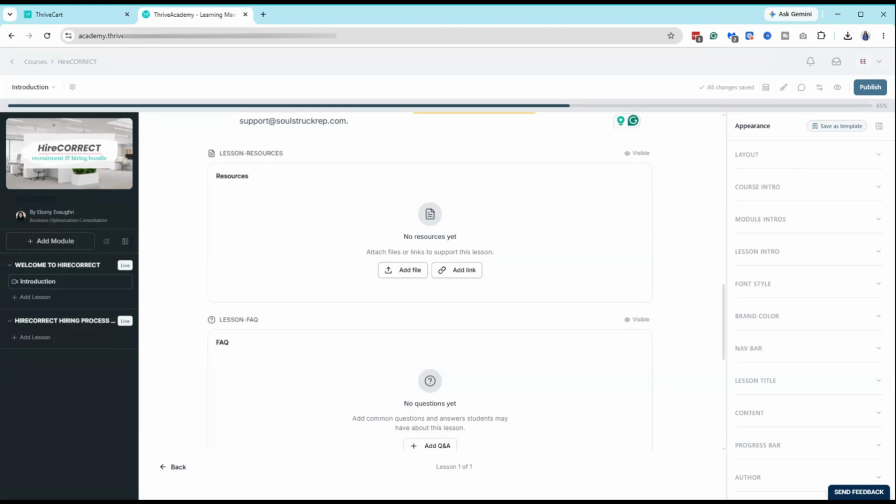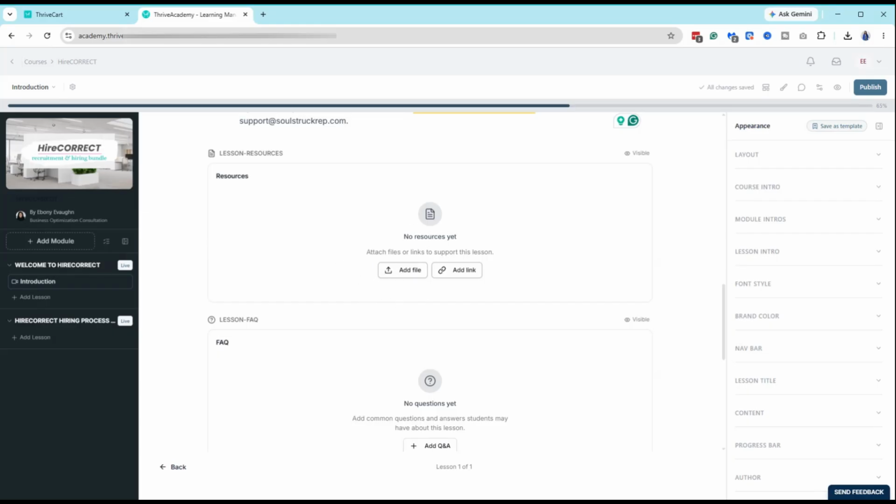So at the time of me making this video, there is an option to upload a file directly here, but this has not been working for me. So what I have been doing instead is still just using the add via link option, which is what you had in Learn and Learn Plus. And if this gets fixed, I will leave a comment below the video letting you know that it is now functioning correctly.